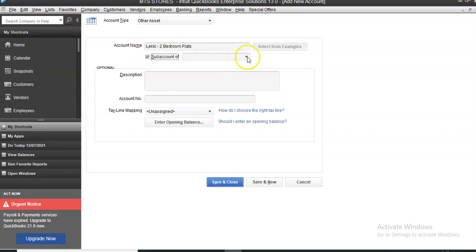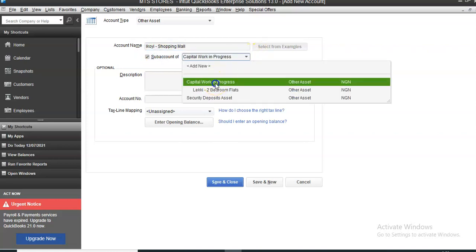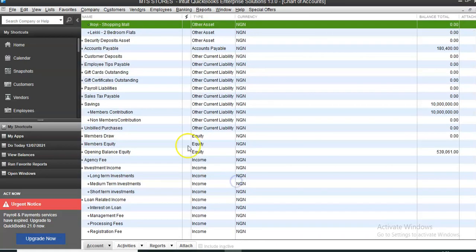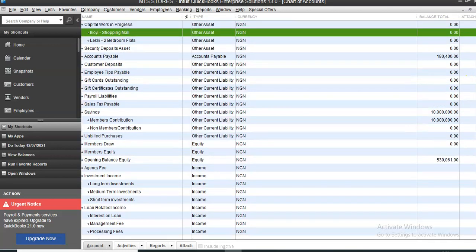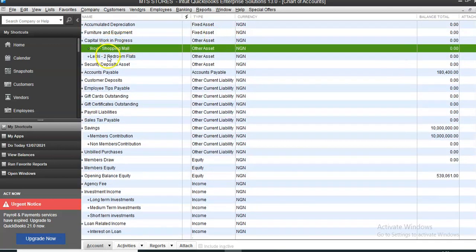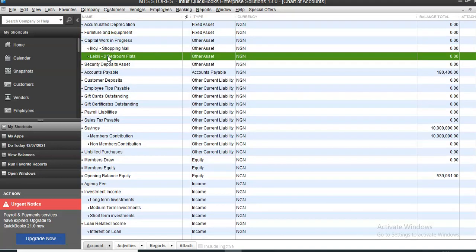Now this is going to be a sub under your capital work in progress. So you save and new. So let's say we have another construction. You have your Ikoyi shopping mall that you're also constructing. This is also going to be under it. So what we are saying here is that this particular chart is what we are going to use to keep track of all the activities going on here.